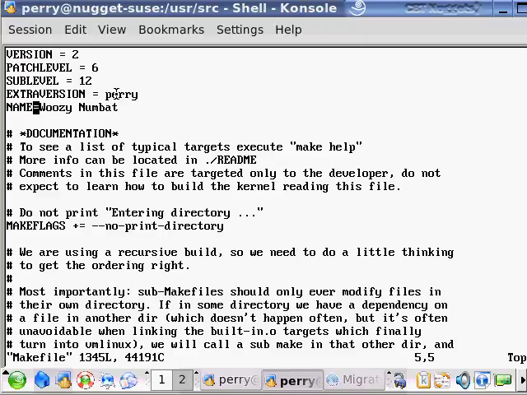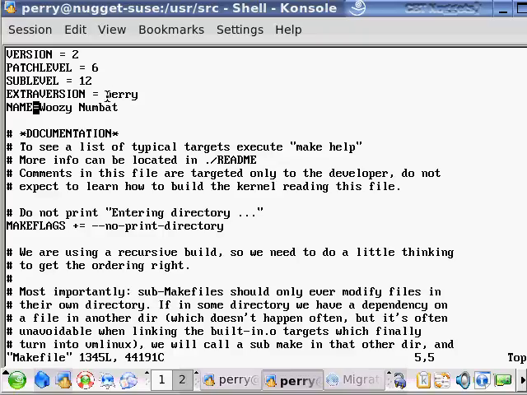And namely, I want you to set this extra version flag. All right, so initially this is empty, and I've already set it to be Perry. This is just a way for you to distinguish between different kernels. Obviously the 2.6.12 is a version number, and that distinguishes it from other kernel version numbers on your system. But perhaps you're going to take this 2.6.12 kernel and try to customize it in a few different ways. Maybe one way will be a very ultra streamlined kernel. Maybe one way will be a large monolithic kernel, whatever. Then you can distinguish which one's which with this extra version flag.